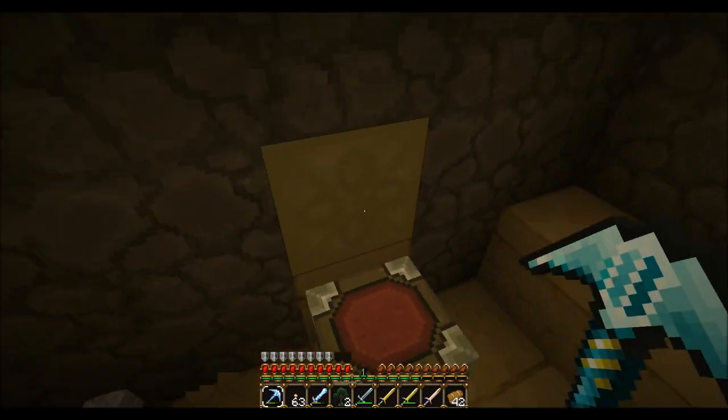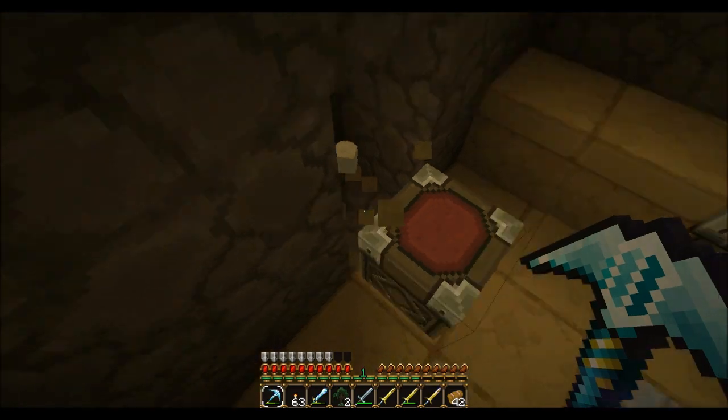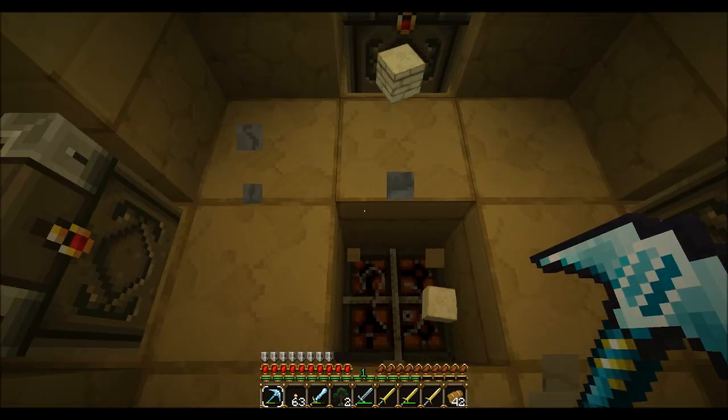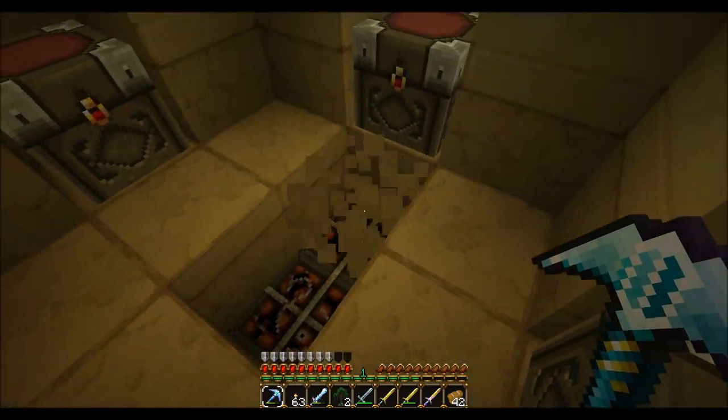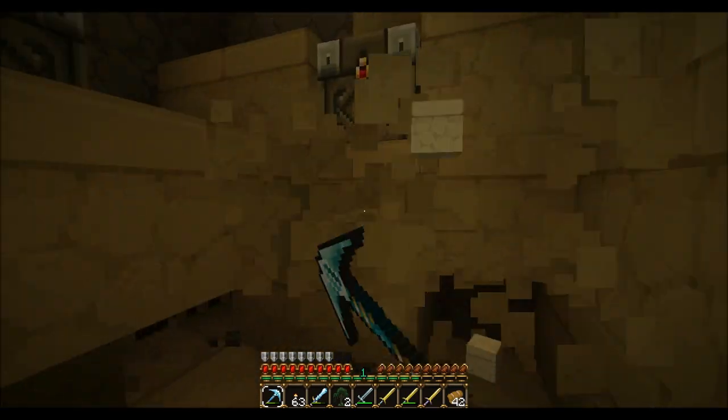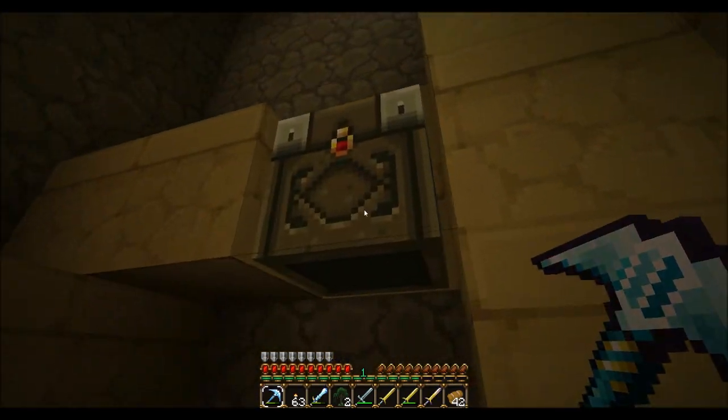This is the best pick to mine sandstone with. Alright, let's take this one out before it detonates the trap. Like all this TNT. Let's take this TNT too. TNT is like a present already. And let's see, what do we get?